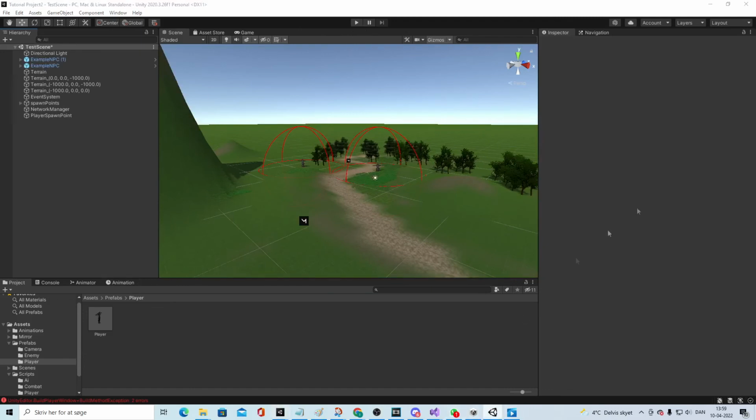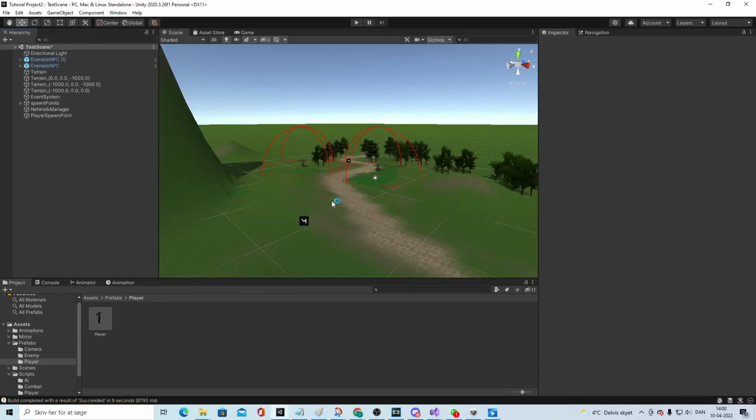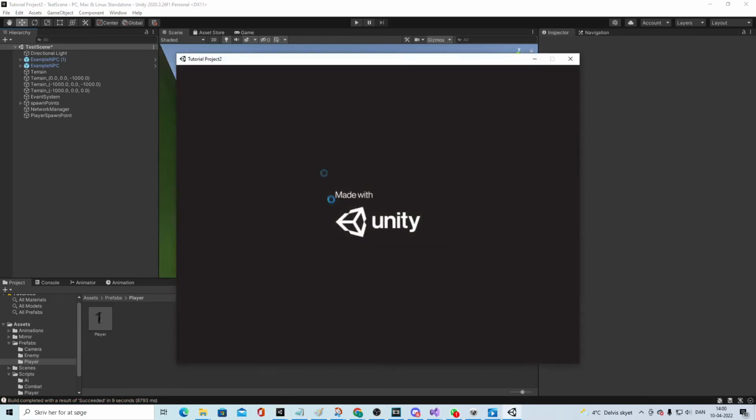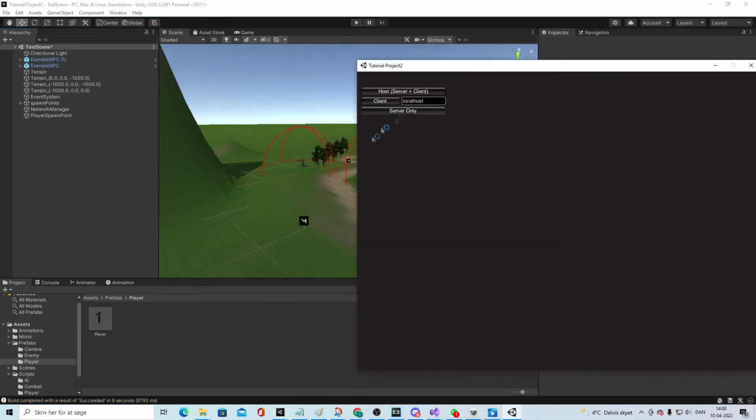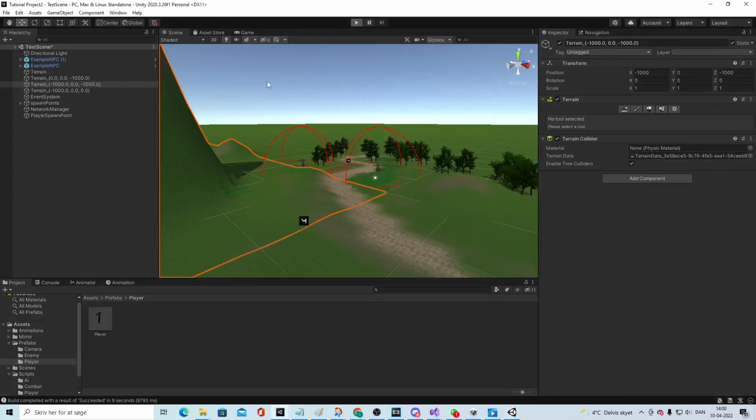I already had a window open. Let's build it again. So this host. So here we are in our game, and let's join as a client.